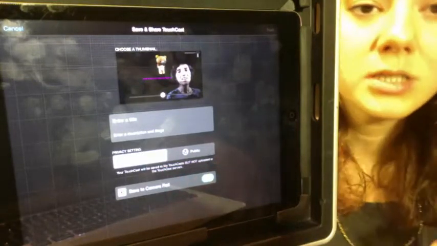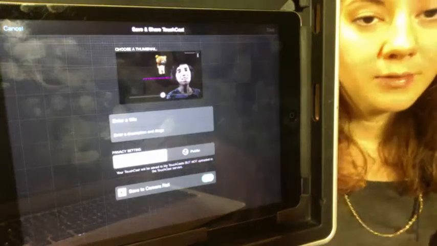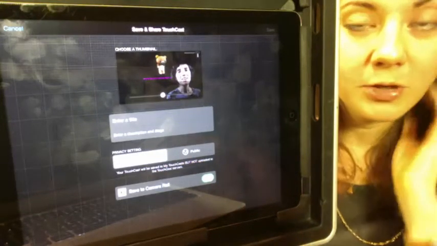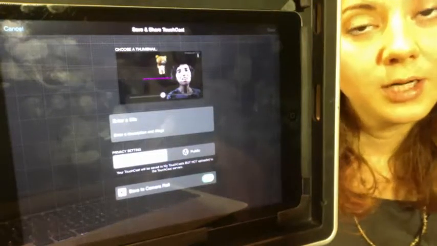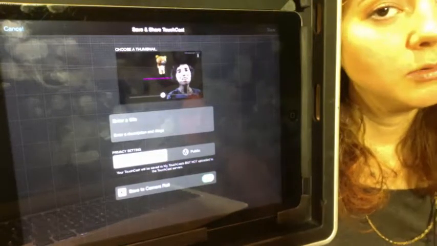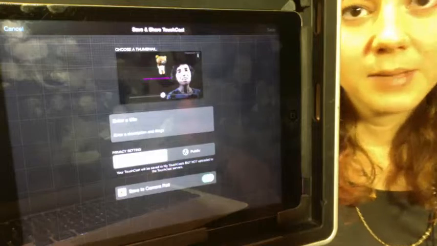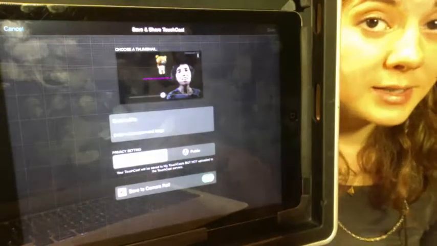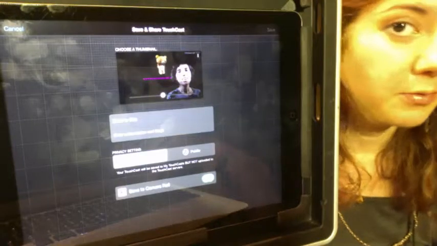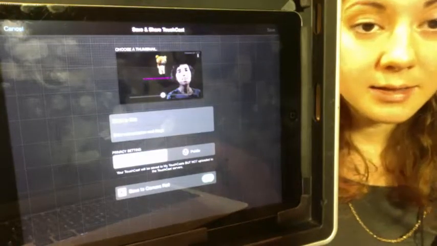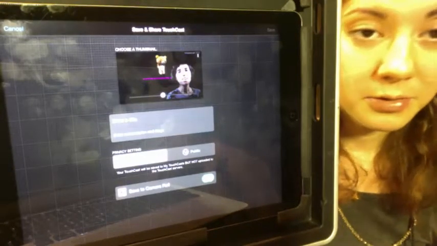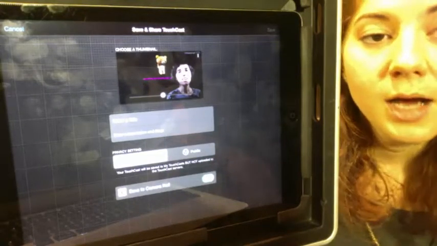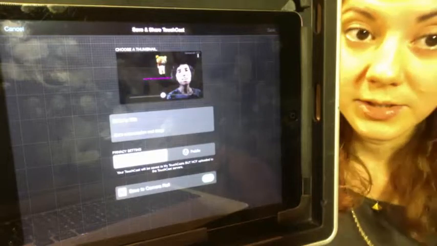So the important thing to know about that is that this version will be an MP4 file, and it will not be interactive. So if you're just using the TouchCast for, let's say, the whiteboard, the green screen, maybe some image maps that you don't need the viewer to tap on to have your full viewing experience, then saving to the camera roll will give you an MP4 file that you can share, you can do whatever you want with it. But just remember that it won't be interactive.